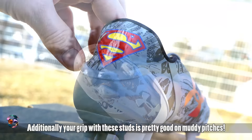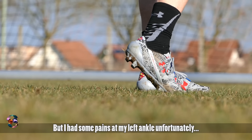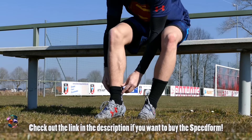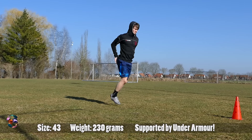The studs are very good — I had a good hold in muddy grounds, no problem. Only this time my left ankle bone is a little bit on top. I had that in the other models not yet, I don't know where it was. It is better in the course of time, but it is still uncomfortable. But if you are interested, check out the link in the video description.